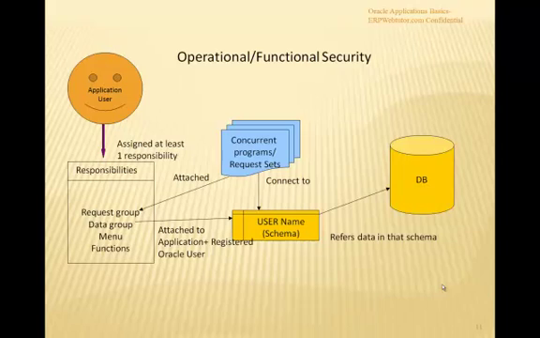This talks about the operational/functional security. So in this diagram, we'll just briefly see what each component looks like and what they are. Once we actually see the screens, in the following tutorials, we will try to dig deeper into each of these components shown on this slide. That will help us map these images or components to the real world of Oracle applications. Once again, all these components that we are seeing here, it's not just Oracle HRMS, it's true with any Oracle Apps module, say financials or manufacturing or HR.